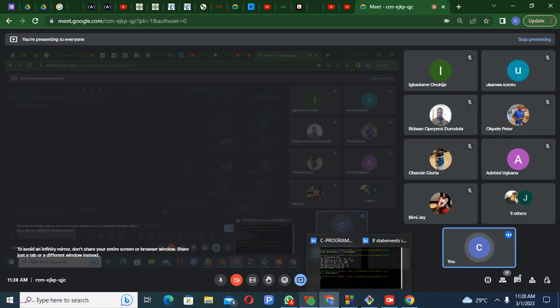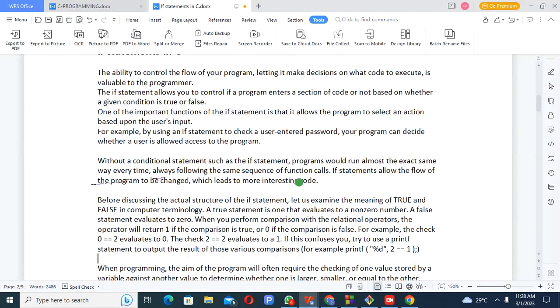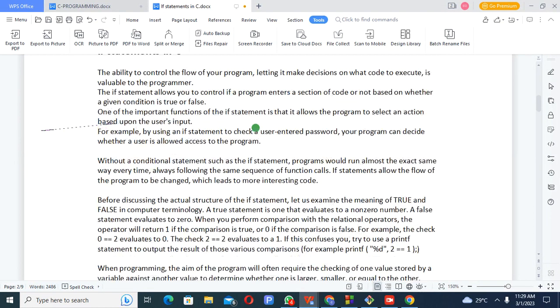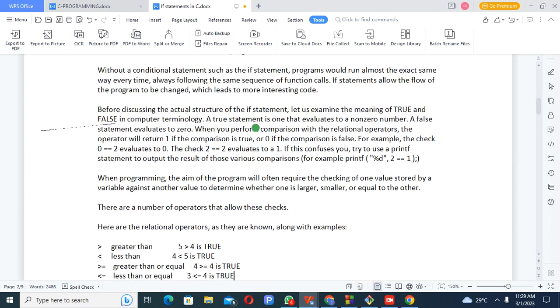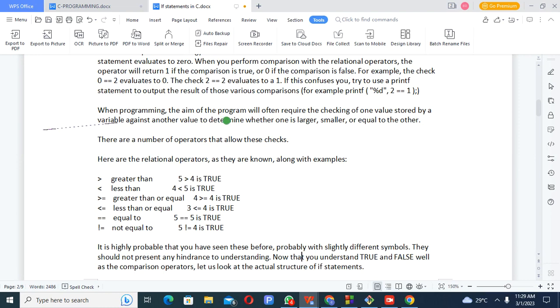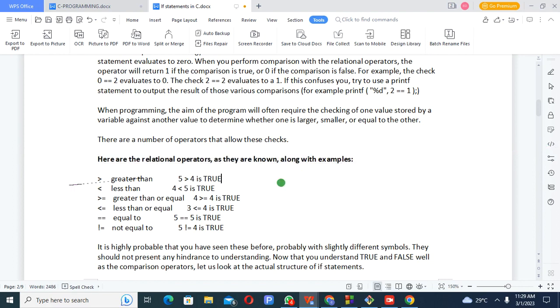So let me see the material. There is no way I'll be talking of our if statements without talking about relational operators.